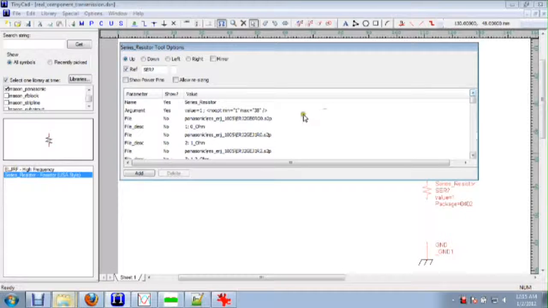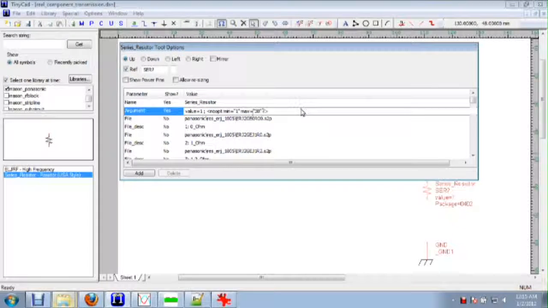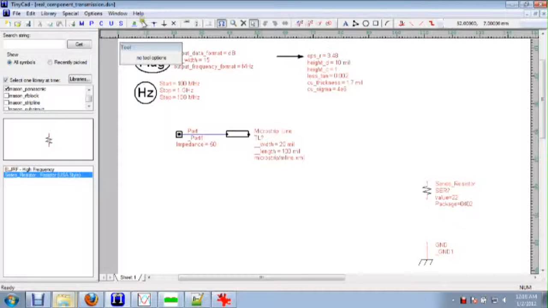So I'm going to take this 47 ohm resistor, which was number 22, and you can optimize using the genetic optimizer and the simplex optimizer over the different values of resistor. You can do that while you're also doing the continuous primitive component, dynamic component simulation.